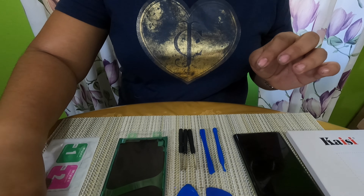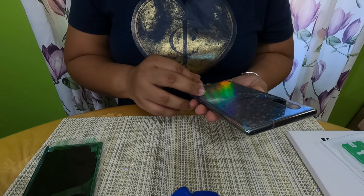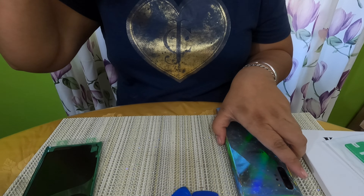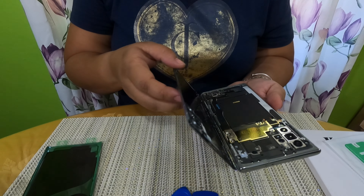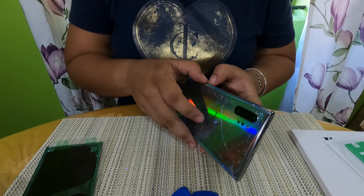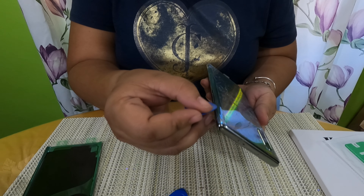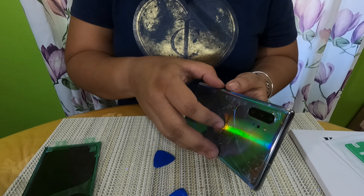My scissors are here just in case. Now, this back has been shattered for a while and my phone keeps slipping out of my hand. It has a ring case but I keep dropping it, and this is what I found when I took off the case. It's actually loose and just holding on at the side. There's still glue at the side — you can use a heat gun, but I don't have one available right now, so I'm just going to try to lift this off and run it to the side.